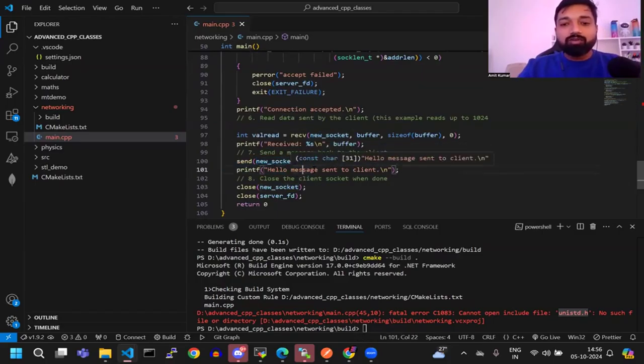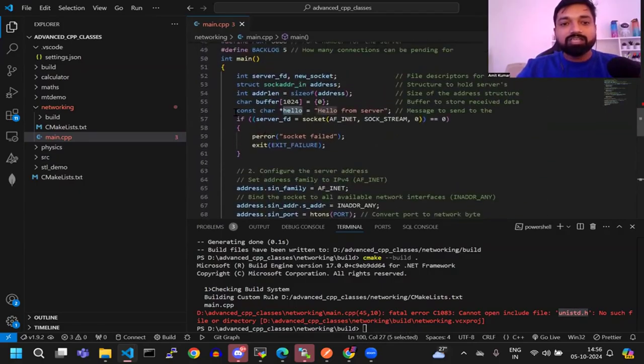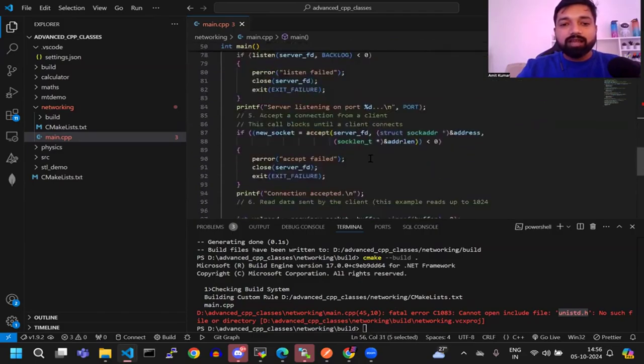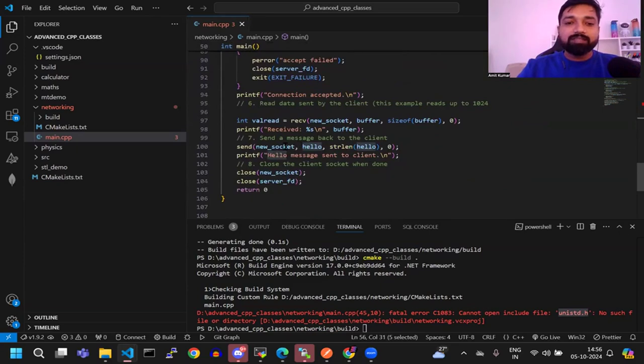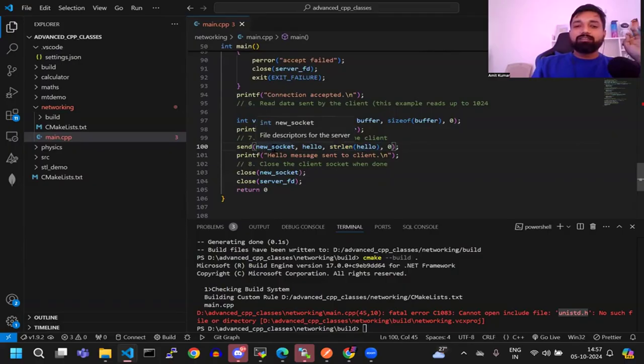And what do I want to send? This hello I might have defined somewhere. This hello is "Hello from server". This is the buffer. I have put a string. Again, it will take the same things: the socket, the buffer that you want to send, and the size of that buffer. Then there is a fourth parameter that I will tell you about later, but for default values, keep it to 0. Very, very easy stuff. Just the socket, whatever you want to send, and the size of whatever you are sending.